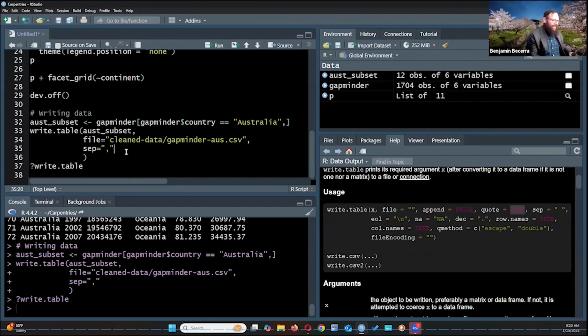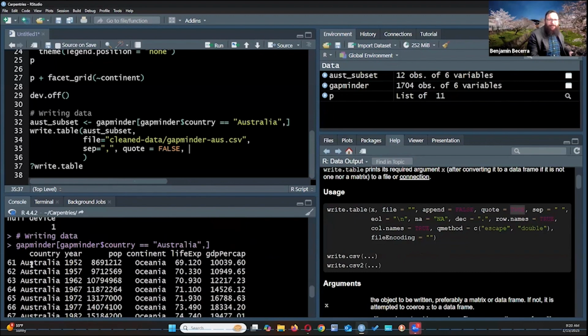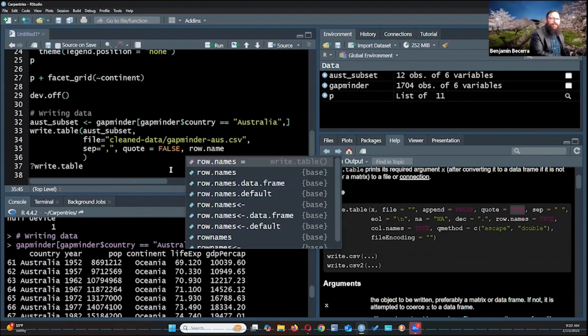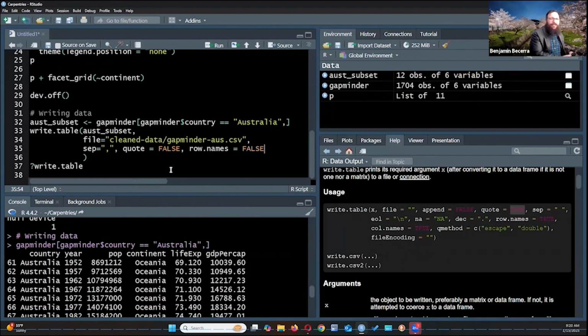Go back here and add the option quote equals false. And any other options I may want to change. There's also something called row names like 61, 62, 63. I didn't want that. So if I want to remove that, I can do row.names equals false. All of these options you can check within the help file. So that can be very useful.